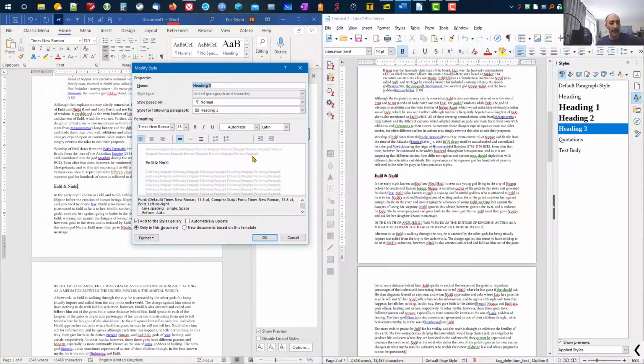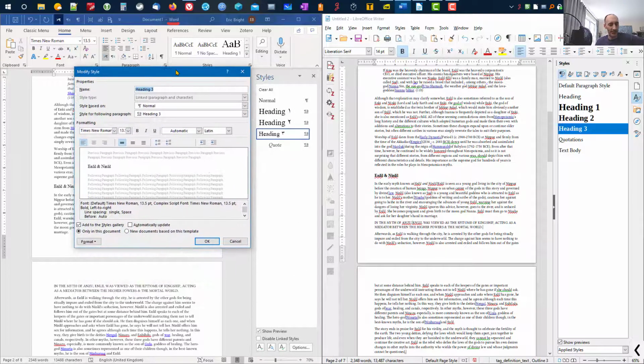Come back to modify. All right, so if you want to change the size of the space above or below this heading number 3, where to do that? You don't see anything here. Very bad, poorly designed dialog opened. In order to go there, you have to click on this little guy here, believe it or not, it's just hidden, tucked under this menu.